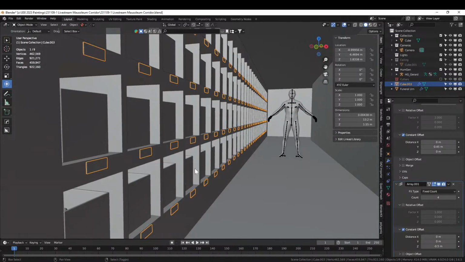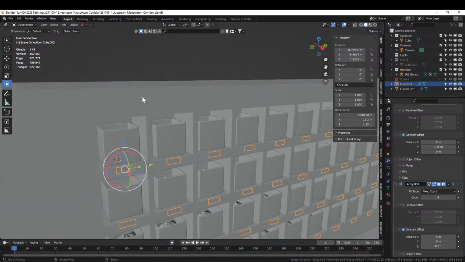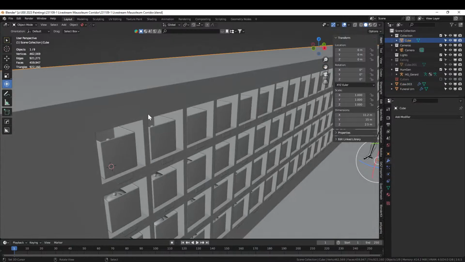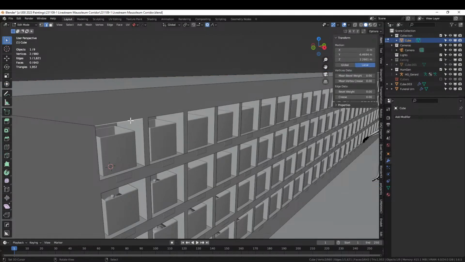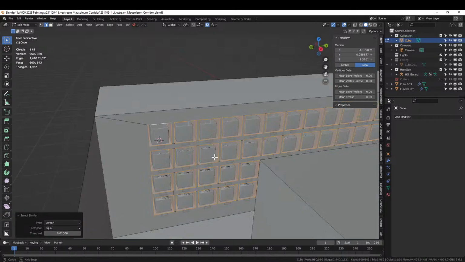Woohoo! Exciting. Now I just want to take this and can I do Shift G length? Please give me it all. Yes, should just give me those.